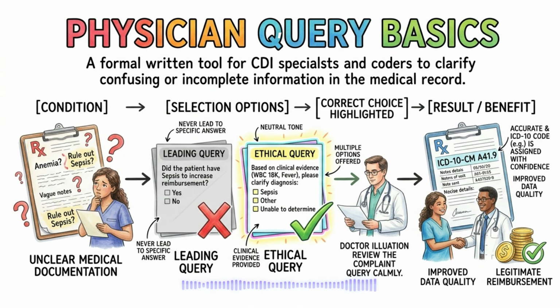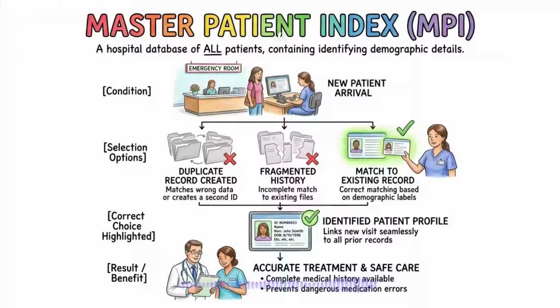It is extremely important that queries are never written in a way that leads the doctor to a specific answer that pays the hospital more money. Instead, queries must be neutral, provide the clinical evidence found in the chart, and offer the doctor multiple choices, including an option for other or unable to determine. The exam tests heavily on the ethical and compliant way to write a physician query.